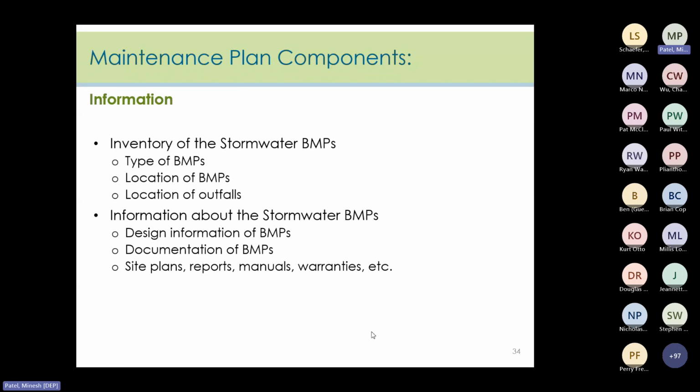In this case, the drain downtime should also be included. If there is an infiltration component, what is the benchmark permeability rate so that maintenance staff can check whether the system is failing? And if there is a manufactured treatment device, the warranty and the owner's manual should also be included.